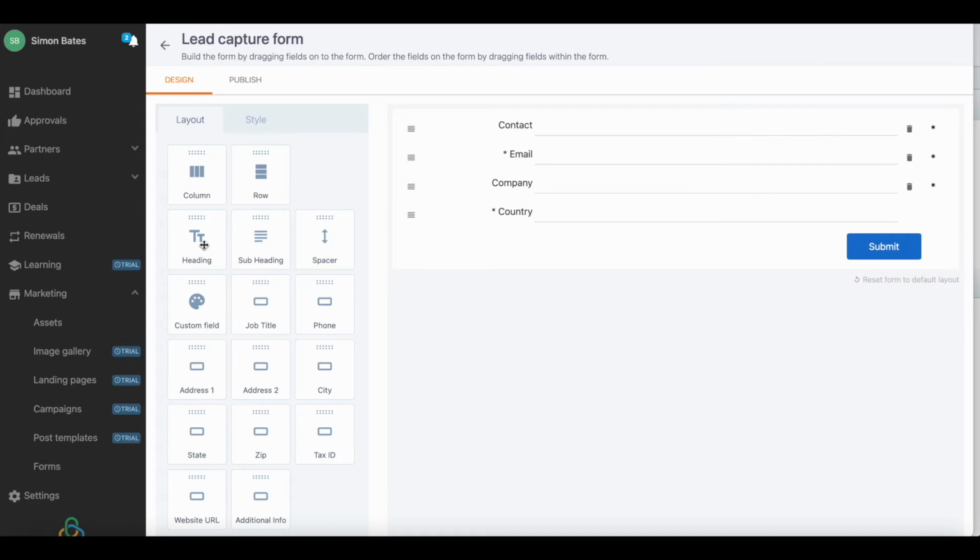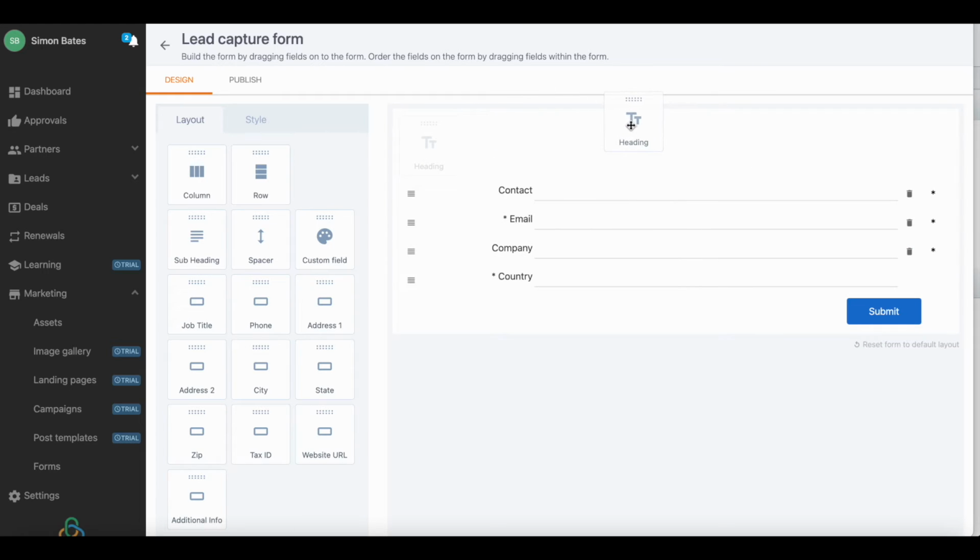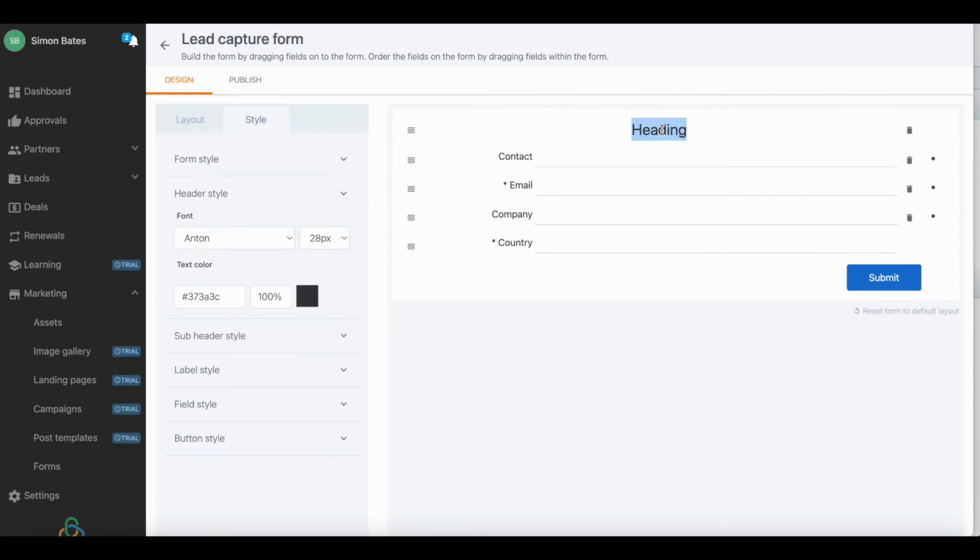If it's going to be used inside your website or inside an asset campaign of some sort, then it might be useful to have a heading associated with that. So we might, for example, create a heading called, sign up for a demo. There we are, we've got our title for the form.